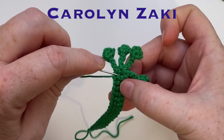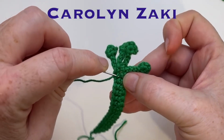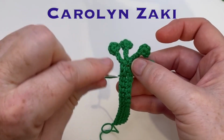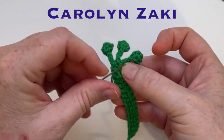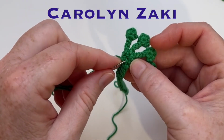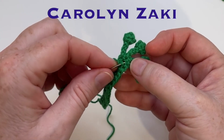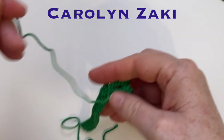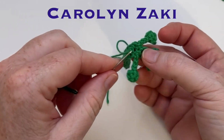I'll show you here. So go through some of the stitches here. I'll do one at a time because it'll be easier to see. There's one. Here's another one. It doesn't really matter which stitches you go through. You just want to go through there to make a foundation for this all to hang on to. And then there's the gap.